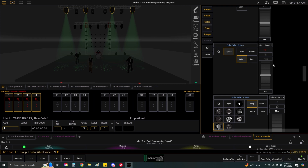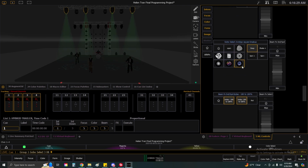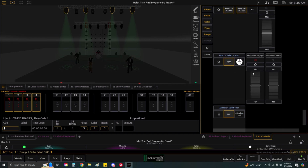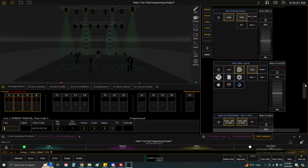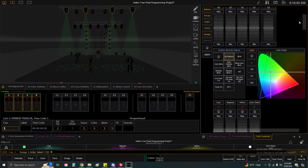You can tell down here is also playing around with it. It's very intense, and different types. It kind of combines with the other gobo. So yeah, that's how we got ours like that. You just have to play a lot with it technically to get to that point.